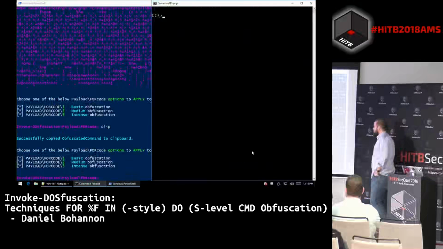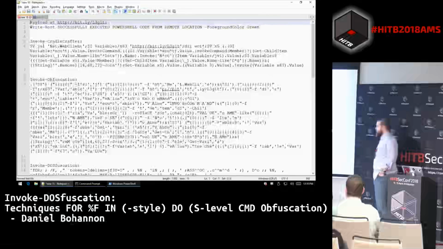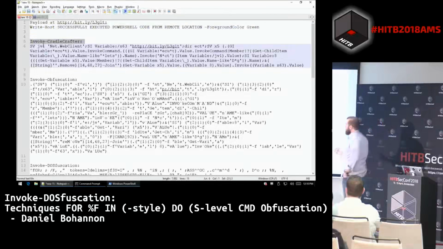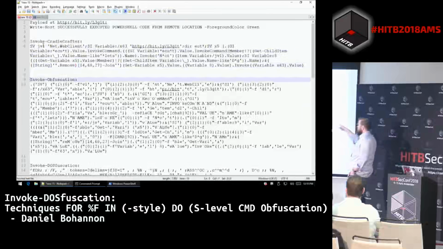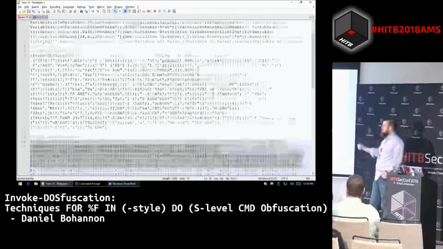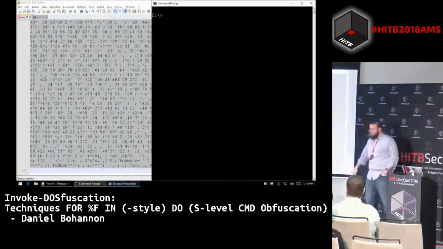And so as a fun finale, an exercise for myself was, what if I take a payload and host it on this bit.ly link, and I run it through all the obfuscation tools I've done so far. So Invoke-CradleCrafter will produce this obfuscated cradle. I then take that output, put it into Invoke-Obfuscation, and do a round of token layer obfuscation, which I then put as input in Invoke-Obfuscation, which produces this command.